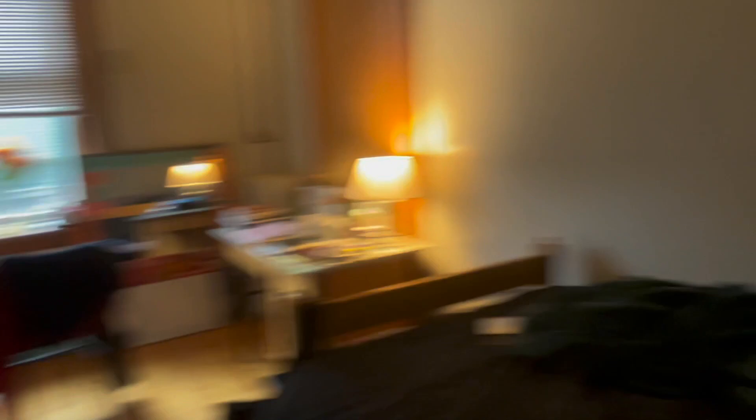Anyways, this is my room. It's cozy and it smells so good in here right now. My bed — I just got home from my mama's house so that's some food I have. Down here underneath my bed I have more food, and then this is where I keep some of my clothes.